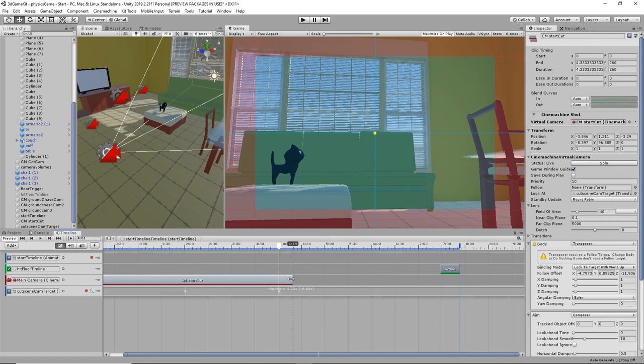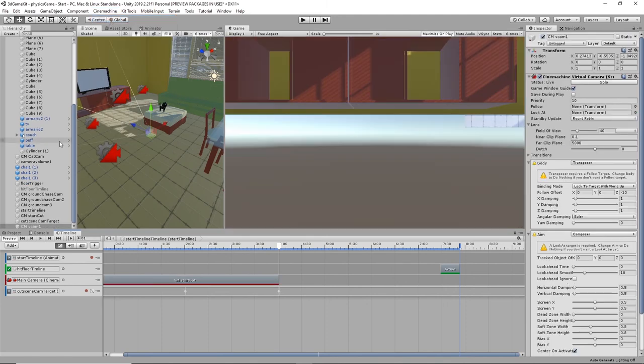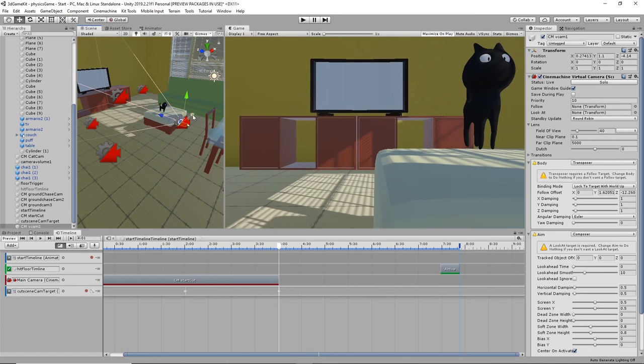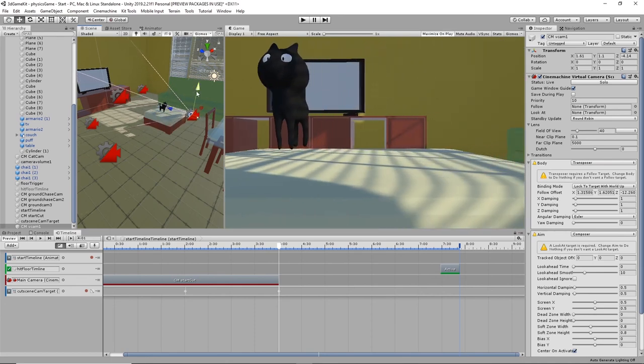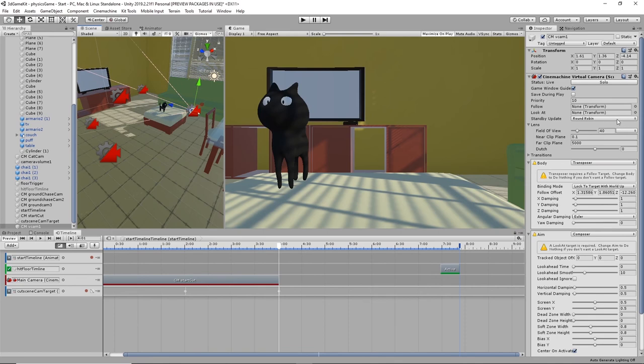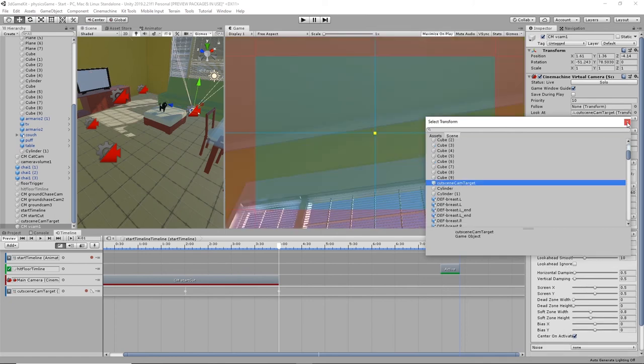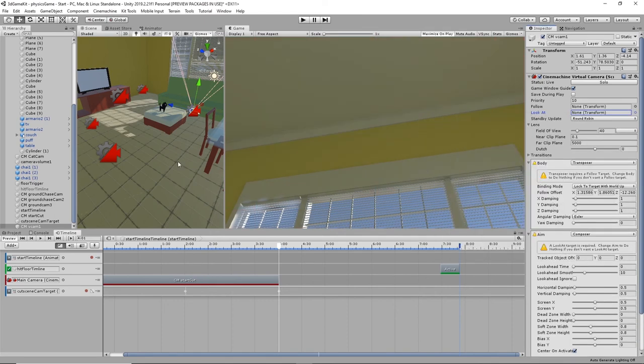Now we can add another camera, which will be the cat cam. Just looking at it, kind of like paying attention to whatever he's doing, maybe a close-up. So we'll add a new camera. This we can move. And again, we'll target, maybe this one also targets the cutscene cam target. No, it's too high. We'll make another target for this one. Actually, let's just let it target the cat's GG.